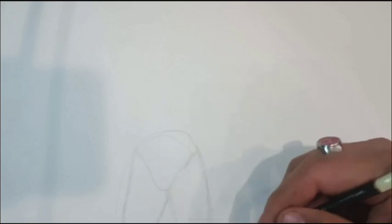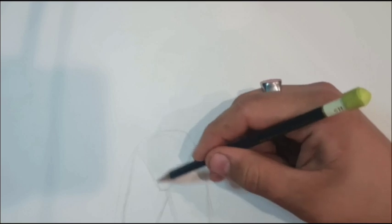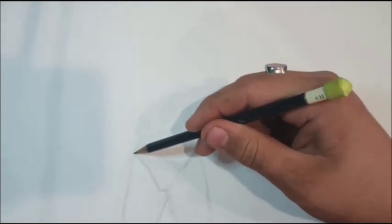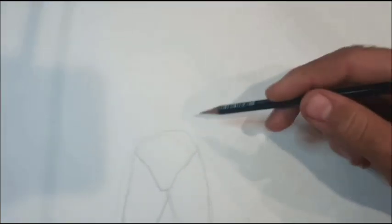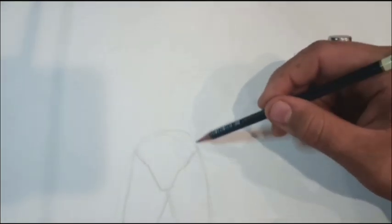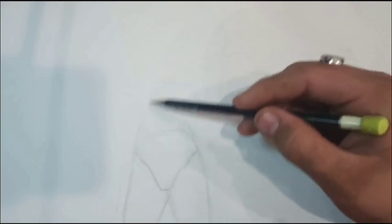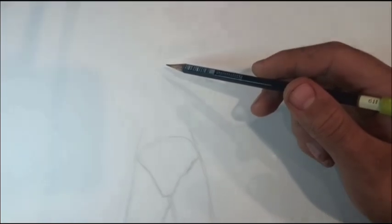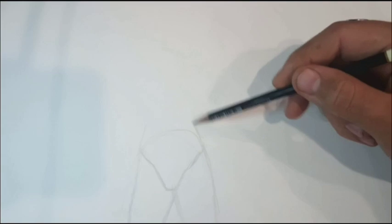Sorry about the camera. I was drawing off camera for a second there, but that's okay. I think you guys see what I'm doing here. So now I'm just tightening up this shape here just to make it look more realistic. Now we're going to start making the area where the belly is a little bit. Yeah, we're going to do that.